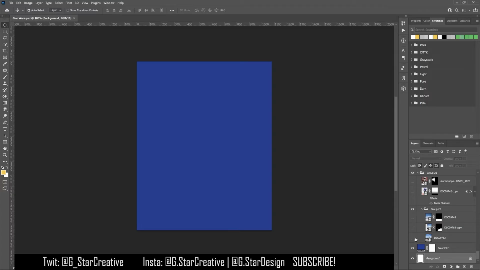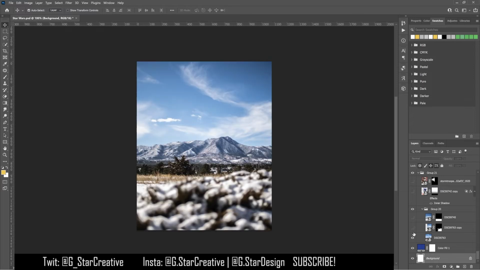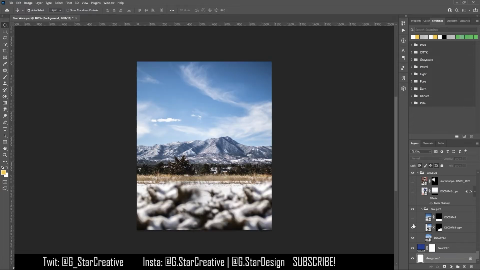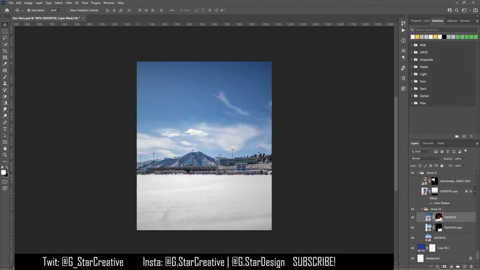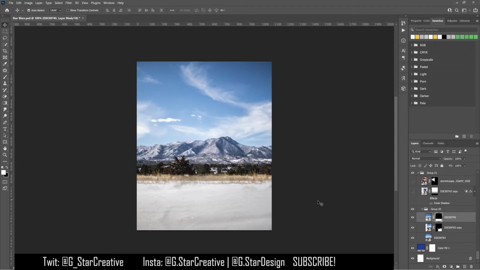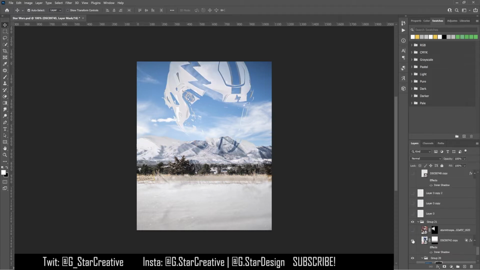I started out with the Air Force blue background. I found these images that the Air Force provided, and I replaced the bush in the image with another image of snow and the stadium in the background and the mountain, and just wiped that over the bushes that are in front. That was pretty self-explanatory, pretty easy.